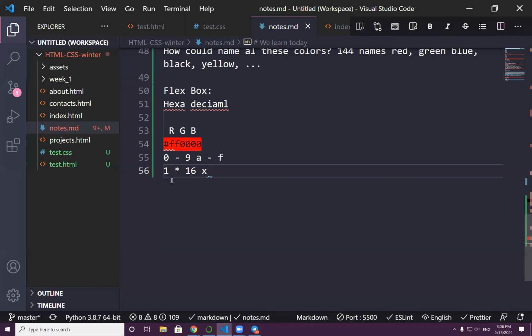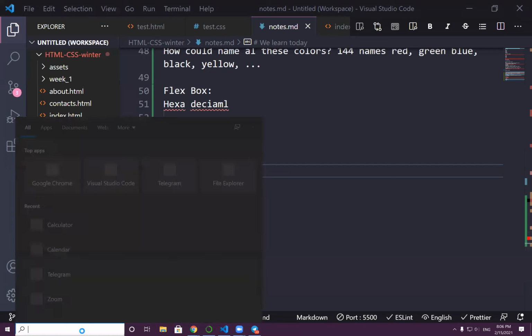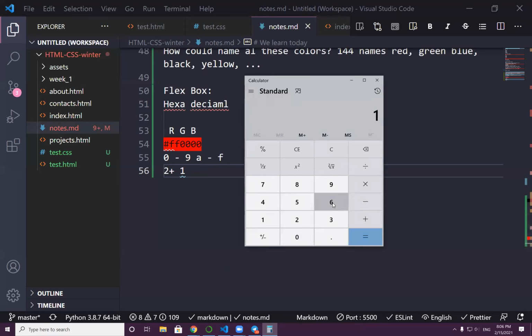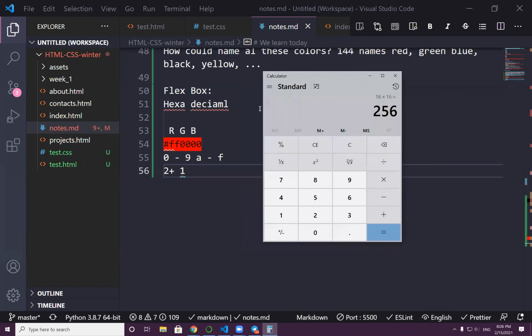I can say 6 times 16 plus 1 times 16 to the power of 0. 16 to the power of 0 gives you 1. This gives us 250. How much is it? Let's calculate it. 16 by 16, 256. Yes. Okay.